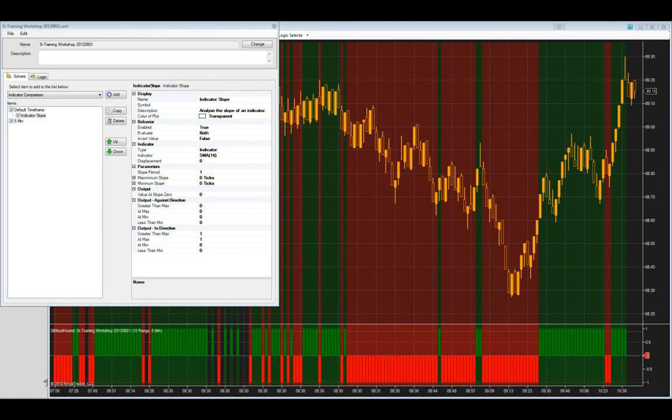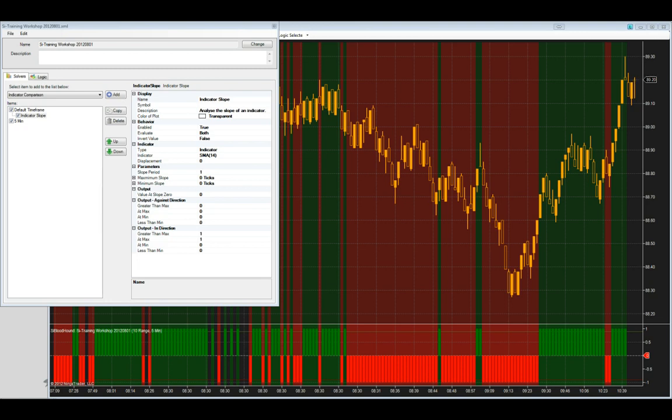All right, JJ has a question: can the solver indicator be linked to Market Analyzer? I'm not quite sure what you're asking there, JJ. Jeremy is working on getting the Market Analyzer to work properly with BloodHound. Well, let me back up. Right now, BloodHound works with the Market Analyzer when there's only one instrument in it. For some reason, when there are multiple instruments on your Market Analyzer, which is really what it's for, it causes issues with BloodHound.